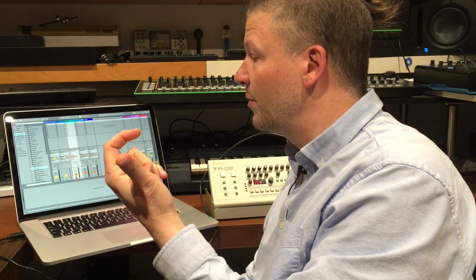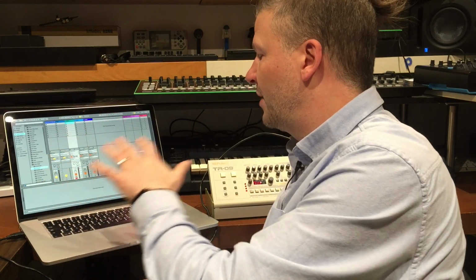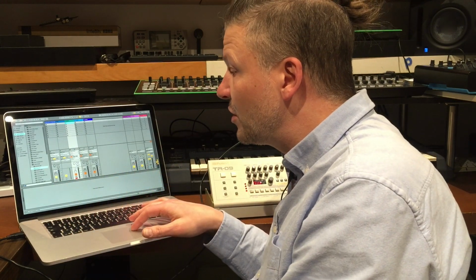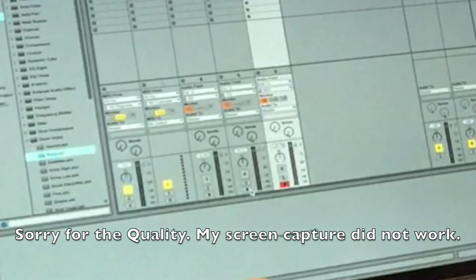So that's your problem. Now, there's no easy way to get rid of that outside of thinking about your workflow. And it all depends on how you work. If you want to just play music from the laptop in sync with the TR-09, don't record it as you do that. Just use the TR-09 as a sound device. If you want to record it, don't listen to it. You just mute these signals so you don't hear them, and then you record multiple inputs at the same time.